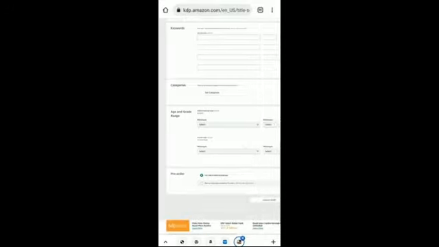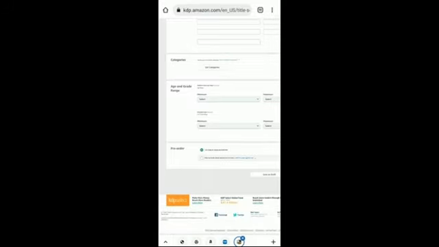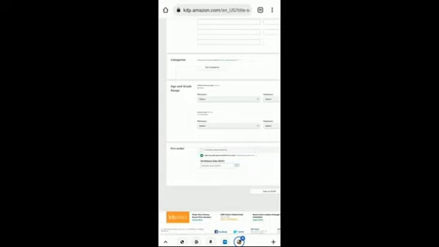Now age grade: is your book for a specific set of audience? Like, is it kid sensitive? If it's a book for an audience under 18 or under 13, you make those selections here. Now, if you want your book to be a pre-order, select the second option. But if you're ready to release your book now, click the first one. Once you've done that, you click save and continue. Then you go to uploading of your content.